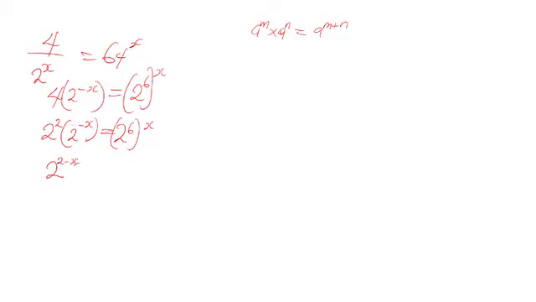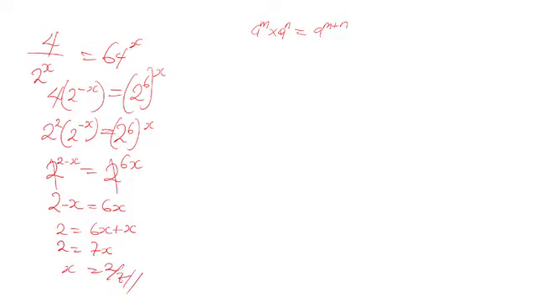which is 2 minus x, is equal to... then at this point, we are also applying the third law of power product. So this becomes 2 raised to power 6x, and with this, 2 goes with 2, we now have 2 minus x is equal to 6x. Now let this minus x come to this side, we now have 2 equal to 6x plus x, and our 2 becomes equal to 7x, while the value of our x is equal to 2 over 7.